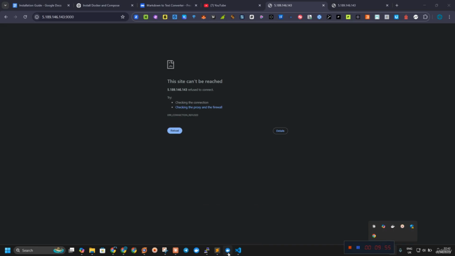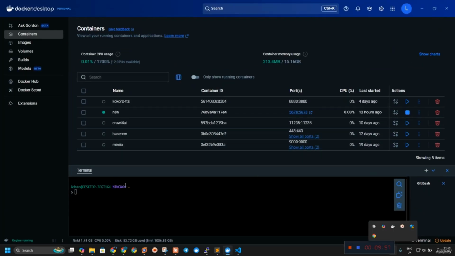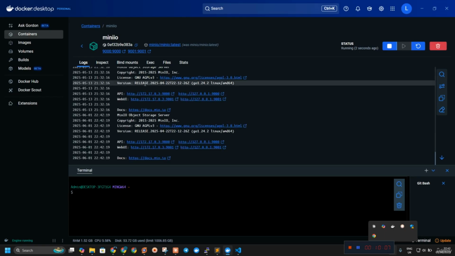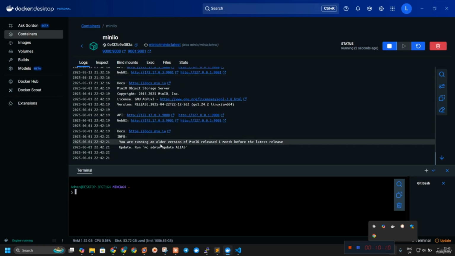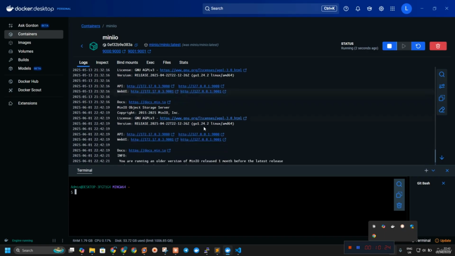So as for you that are using the local PC, you are going to run it the same way I gave you, and you are going to see it right here. After you see it, you are going to start it. After you start it, you have to click on it to know when it started. As you can see, you're running a version, released one month before the latest, and so on. That is how they are going to talk about it. Now, don't forget how you were running it before.